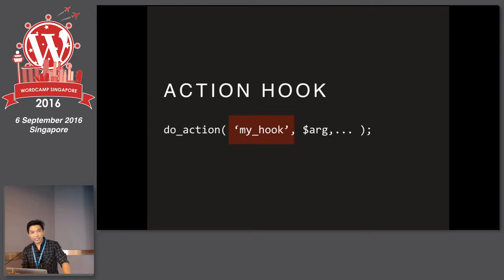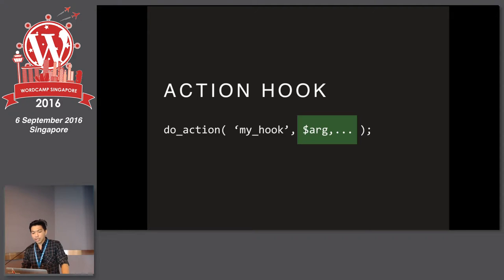Next is the name of the action or event. This is something you need to know in order to associate your function later on. It can be any name you want that makes sense to you, as long as it has no spaces, as suggested by the WordPress standards or best practices. Next one is the argument. It's highlighted in green because it's just optional. You can pass a single argument or more, or even none at all, whatever you feel the associated functions might need to do their necessary task.